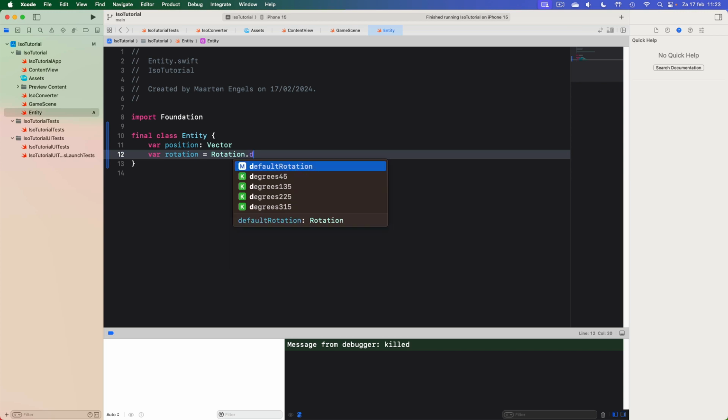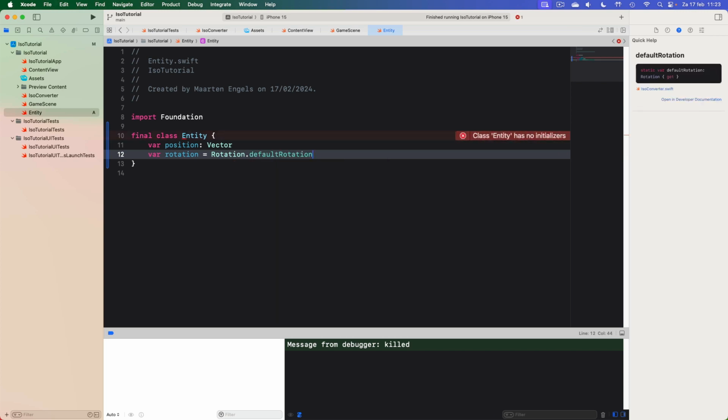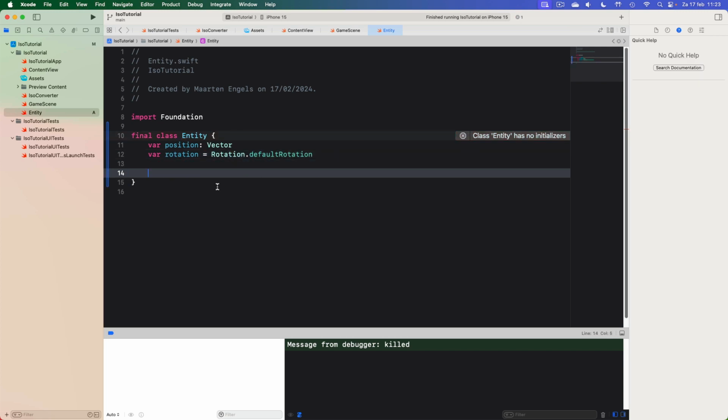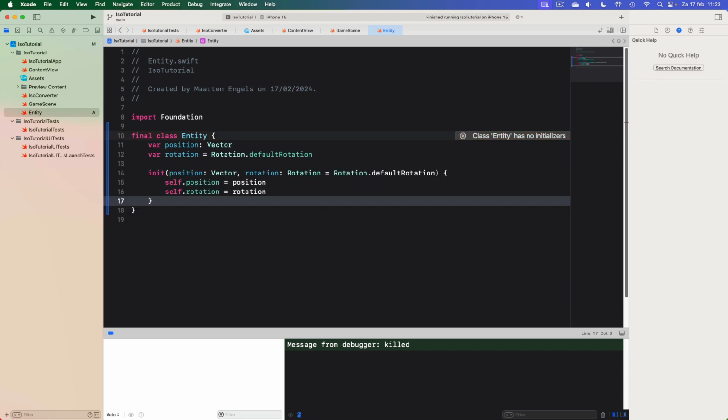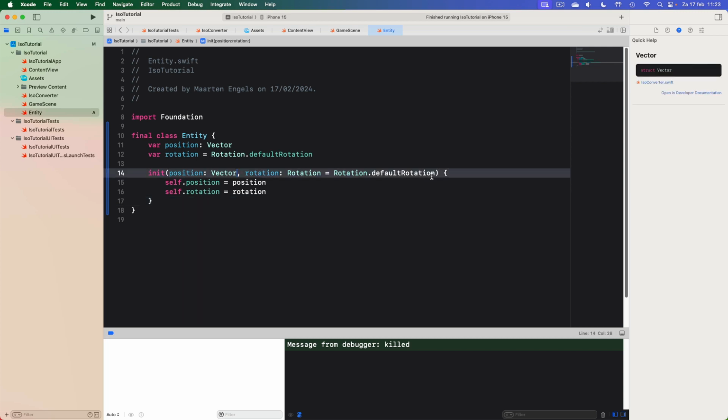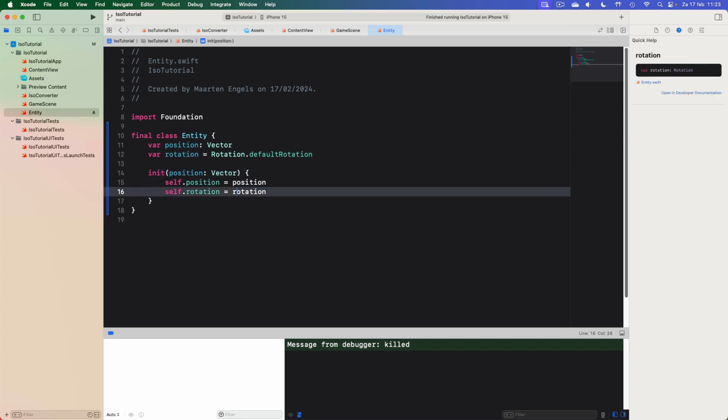And we will default it to the default rotation. We need an initializer because this is a struct so it doesn't get created automatically, but fortunately we can at least get one here. We don't need this one because we have the default value anyway. So we'll just set a position.